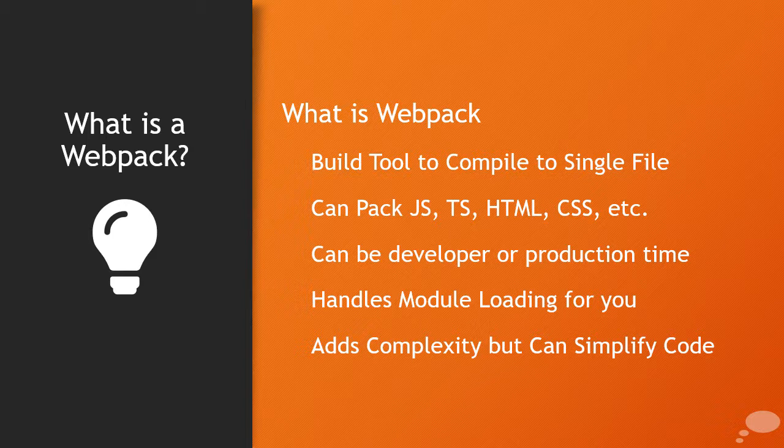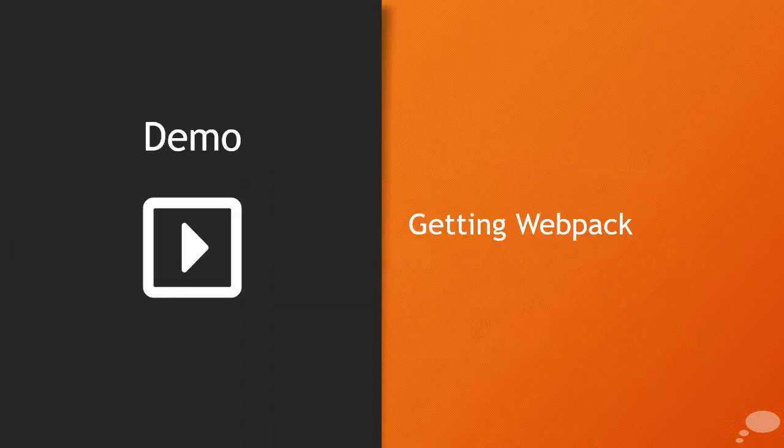And so it allows you to really take all of the pieces that make up your application and put them in one place. If you're a C# developer, this is much like what happens when you compile an assembly together. The assembly may not only include the code, but might include other assets as well that you'll need, images and icons and fonts and those sorts of things. So let's walk through adding Webpack to the project to see if I can show you, in the simple case, how you would use it.